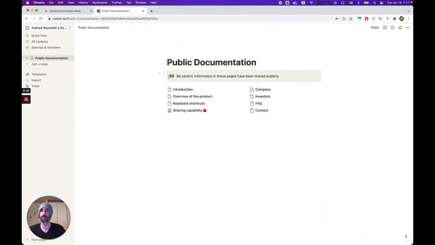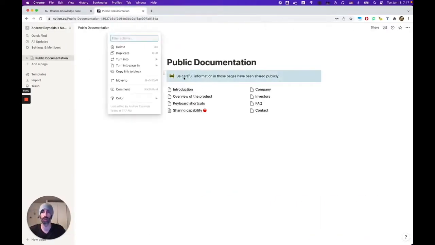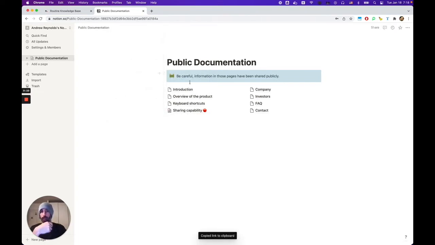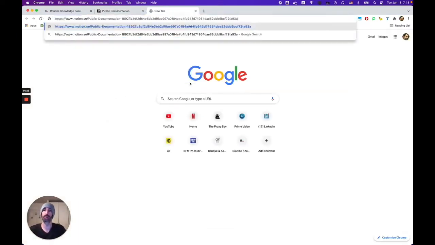So what you want is to restrict access just to this block. But as we saw, restricting is only available for pages. You go here, you can't manage the access capabilities, permissions, specifically for this block. At least it looks like it. Let me show you how you can actually do it. So use that copy link to block, then open a new tab.